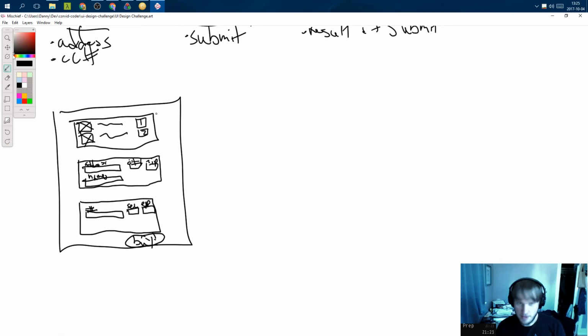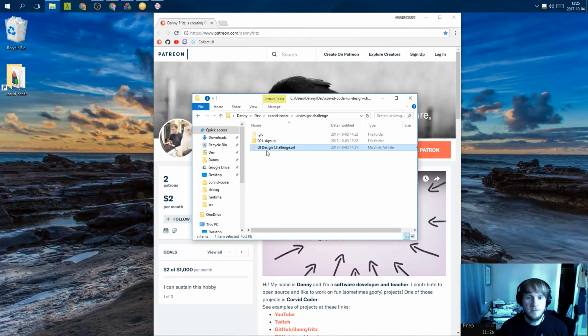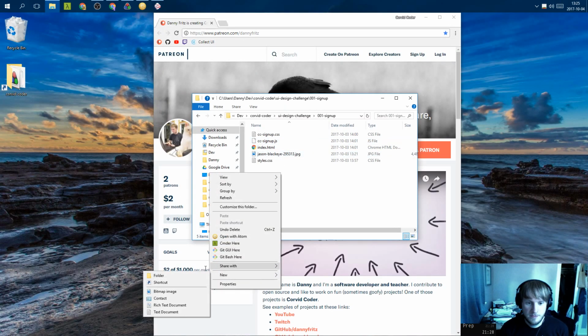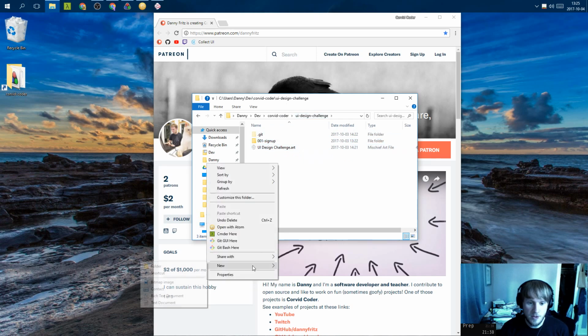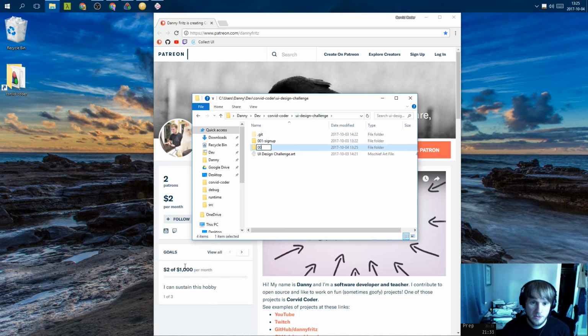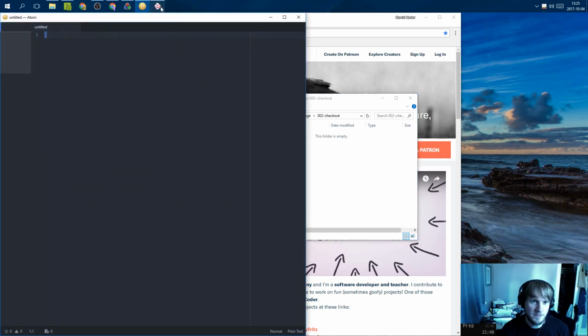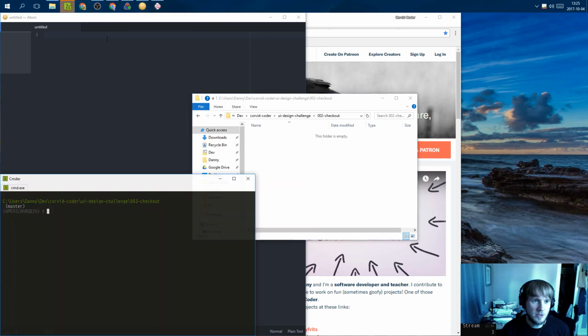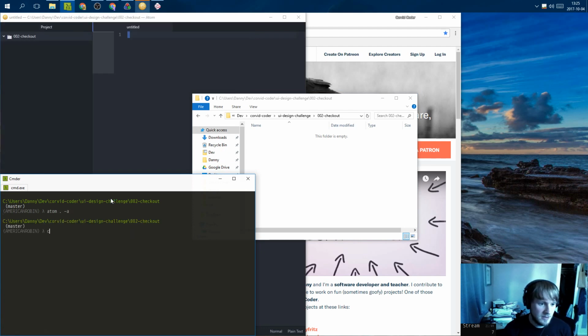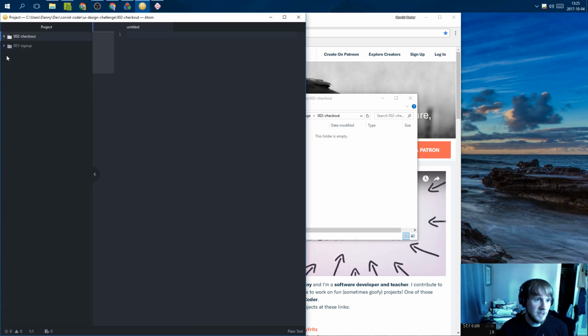All right, let's get to coding. So we want 002 checkout. I already have Atom open actually, so I'm actually going to do something a little bit different. I'm going to say atom.add to the current Atom editor, and also go ahead and open up 001 here, just so I can use it as a reference. All right, so I got these two folders.